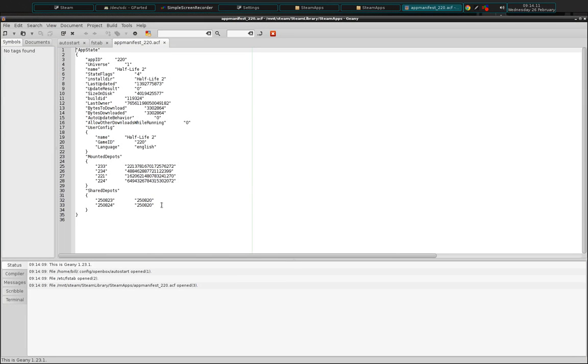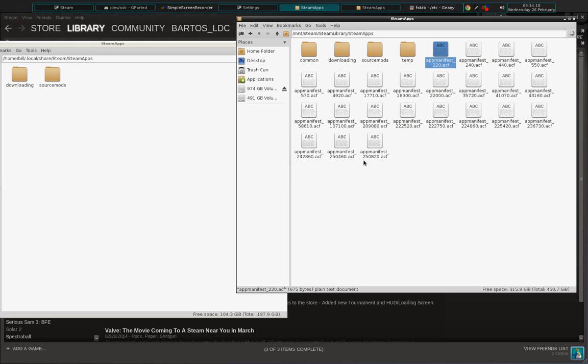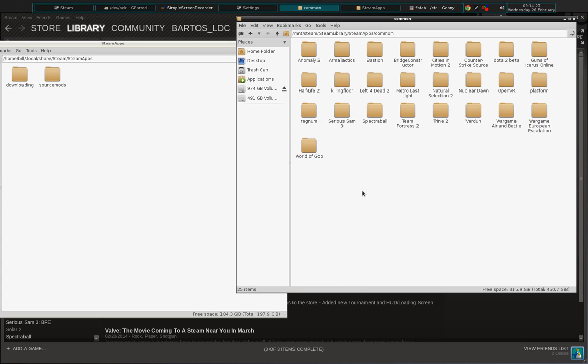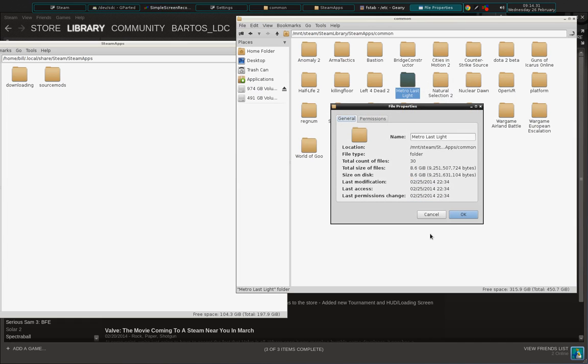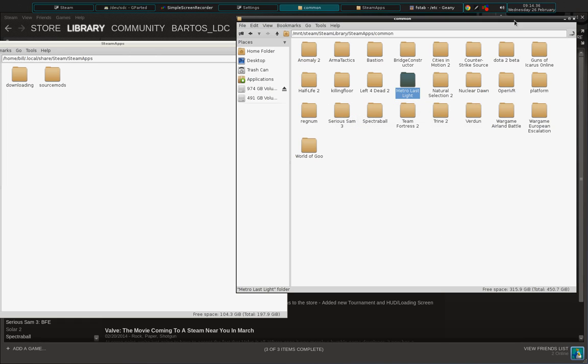So this is Half-Life 2. You can see it has taken all of the downloaded apps. Here's everything downloaded, all your common files, all your big folders. So Metro Last Light, there you go, 8.6 gigs. If you don't have space, you don't want something like that in your home folder or on an SSD.